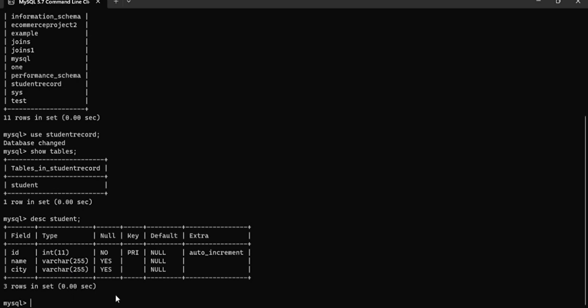Now we have to insert the values into the table. For that, the query is insert into, table name is student. Then we pass the column names, ID, name and city. Then write values.